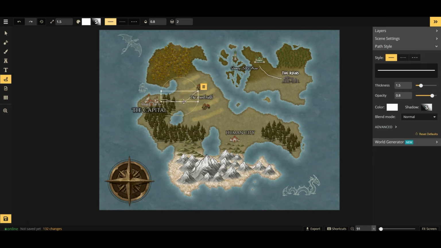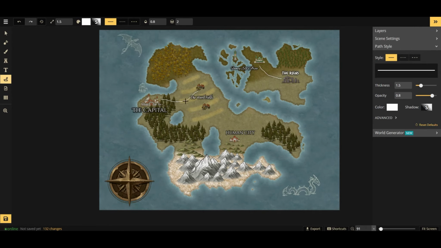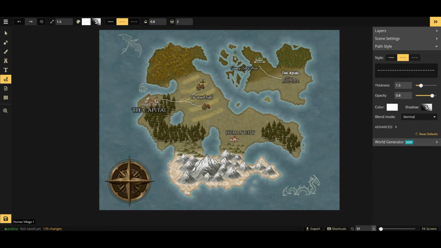Can I do another path here? Yeah, right there, perfect. And do one up from here too. And then let's do one more little path to there. I like that.